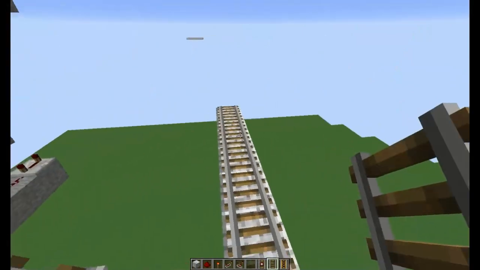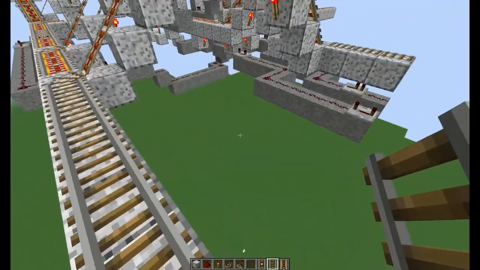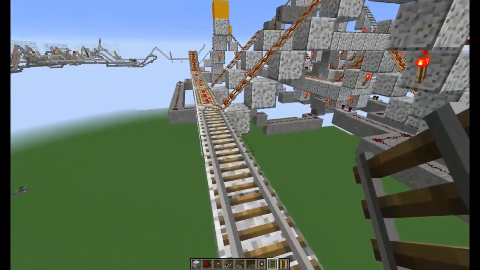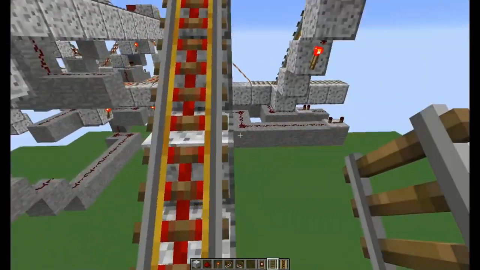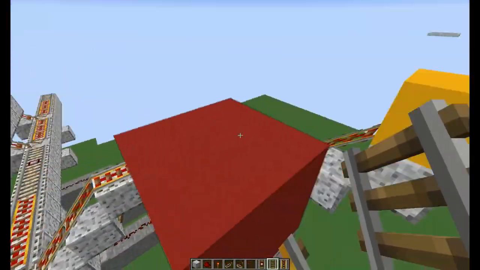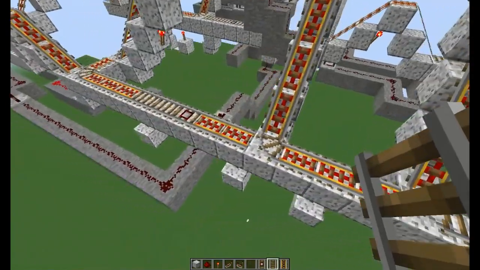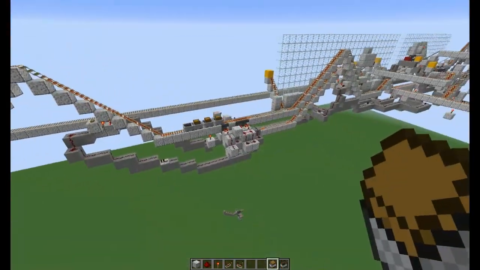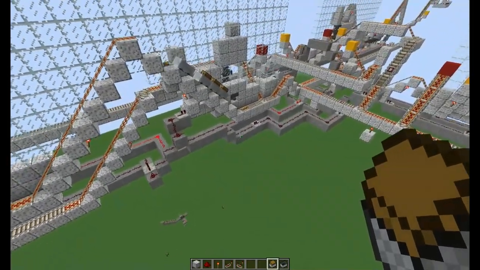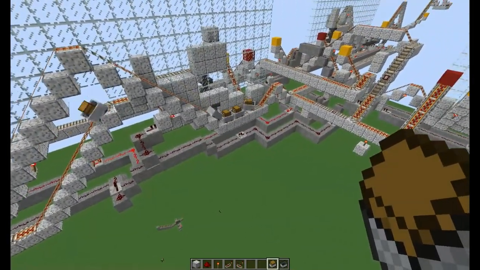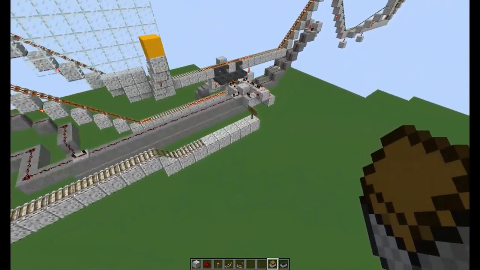Let's say there's an animal or something that's on your rail, like a cow is on the rail, and your train gets bumped by the cow and ends up going backwards, then what happens is it'll hit this ramp, go up it, and then it'll continue on without interfering with any of the redstone here. There it goes, up and over. And there it goes, over to station number 2 and 3.